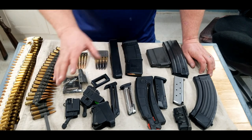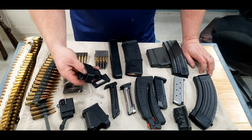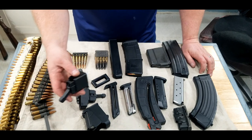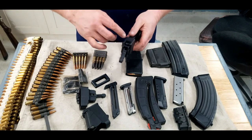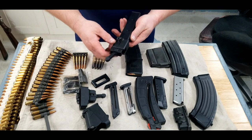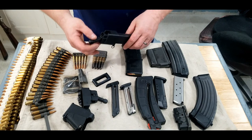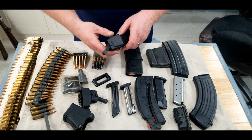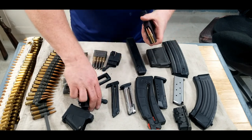One more thing, I totally forgot. On the table here, these are tools to help assist loading magazines. Again, these tools would fit on the top of a magazine. They're a specific tool for a specific magazine. Essentially these are Maglulas, that's the brand name of these. But essentially, there are mag loading tools out there that allow the tool to push down on the top of the shells and assist in the loading.